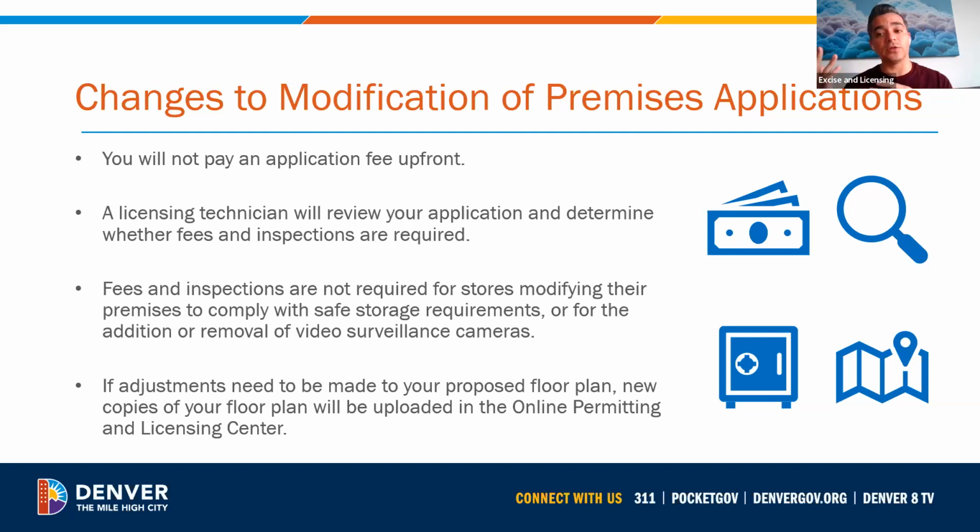So for some of the activity that used to necessitate a request to amend floor plan, specifically the addition or removal of video surveillance cameras, all of that happens through the modification of premises now, and we just don't assign fees or inspections. So it's very similar to our request to amend floor plan application, but to streamline it, to keep it in one application, in one record ID, we have made this all a modification of premises, and you can think about it as having major modifications or a minor modification versus the request to amend floor plan.